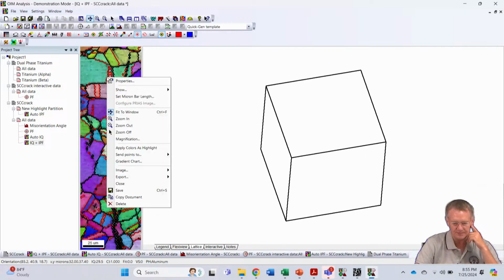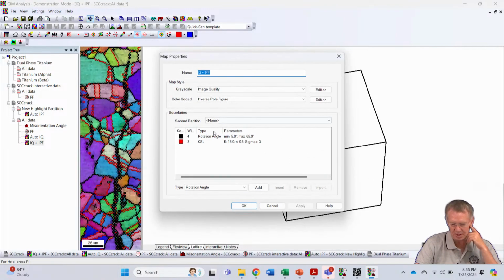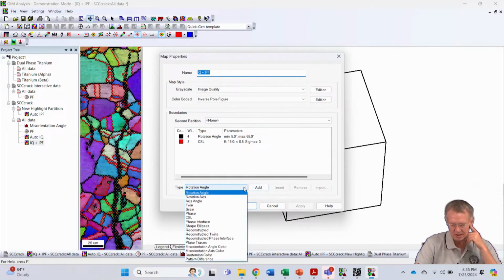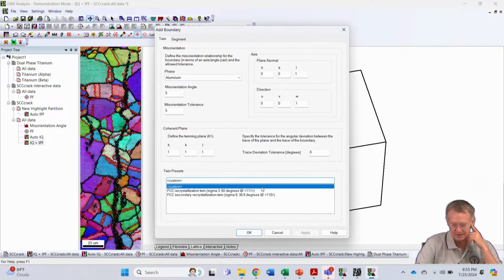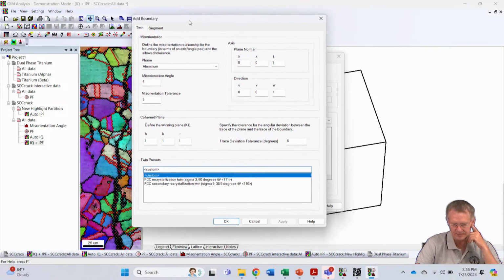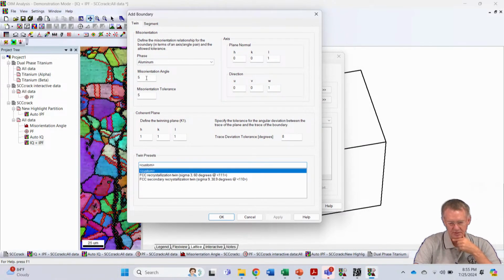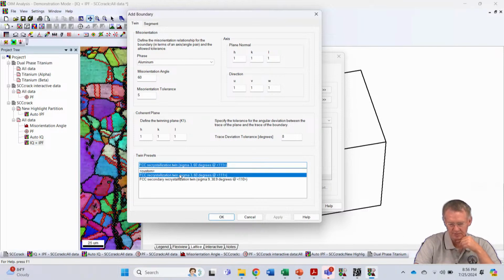Erase those. If we come here and go to properties again, under rotation angle, now I'm going to tell it to do reconstructed twins. I'm going to add these, and now it's telling me I want an FCC recrystallization twin, so that's the one I'm going to do.